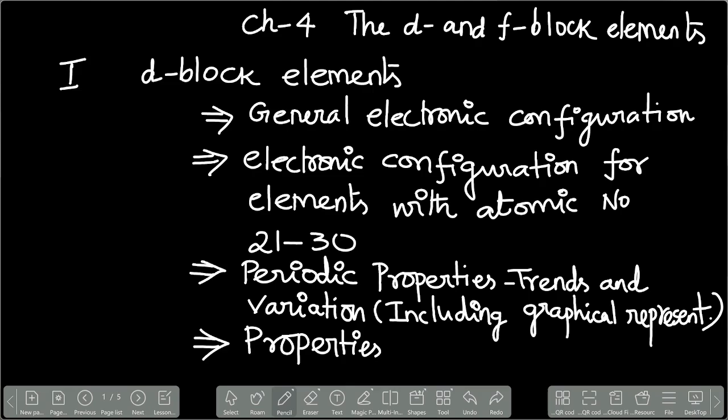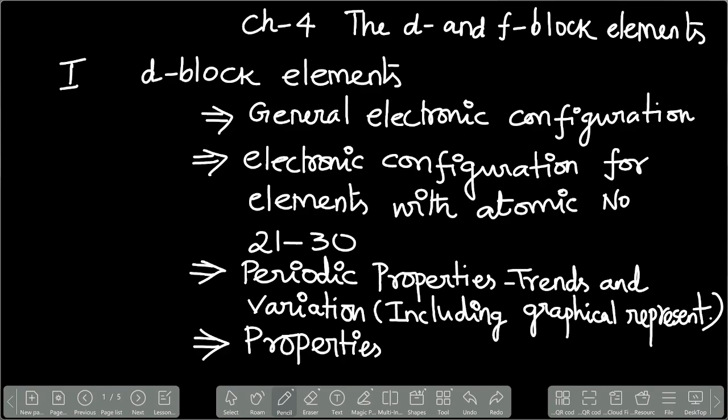Is it clear? So gradually the size, what will happen? Increase or decrease? From left to right it decreases. You have to show the variations. Roughly you can show that, and you can point, right? As scandium, titanium, whatever the elements. Gradually, continuously you can mark on the straight line.